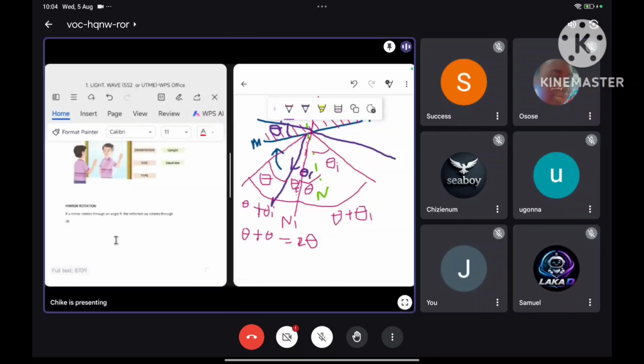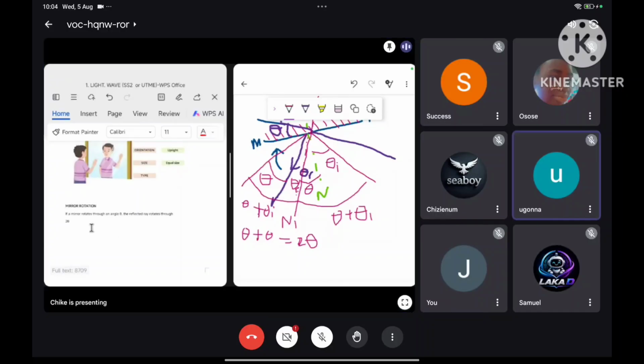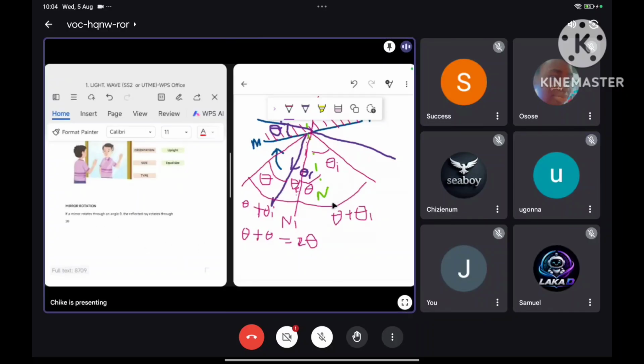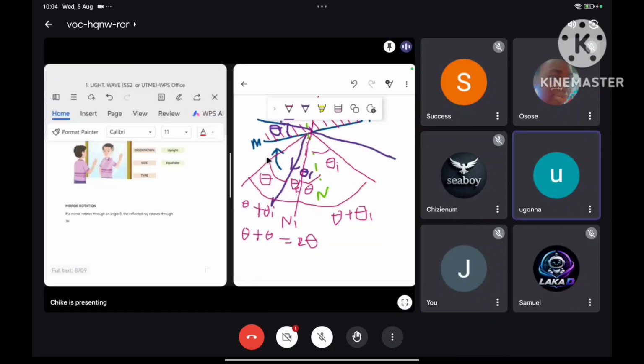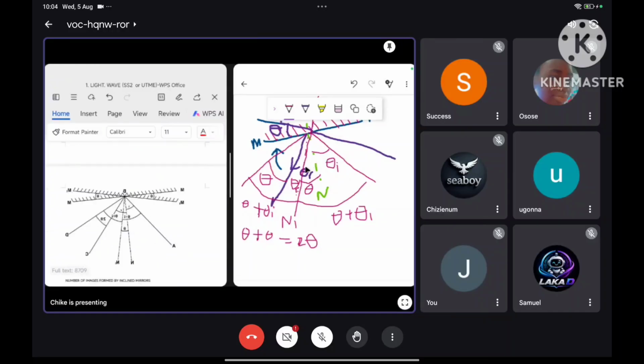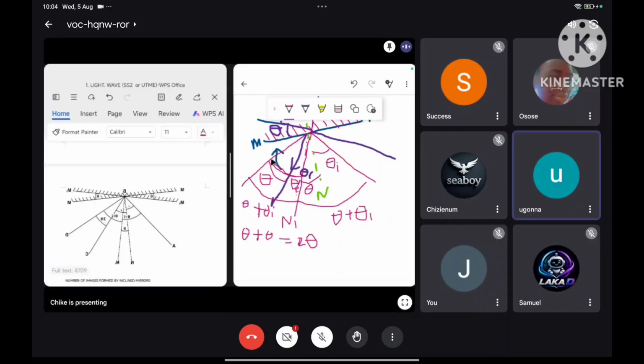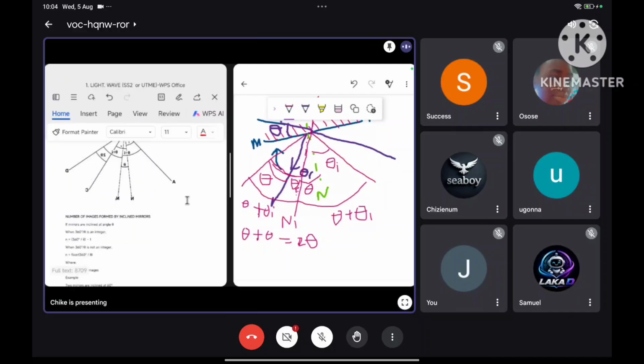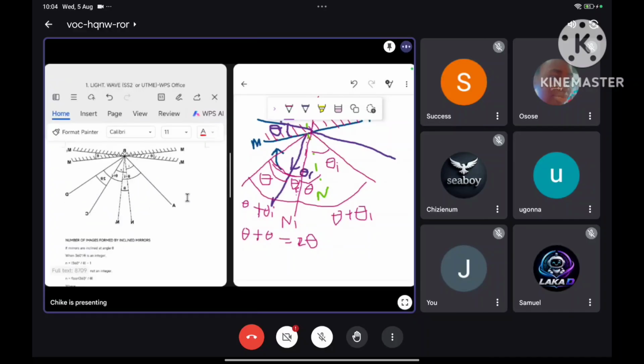All right. So the concept of it is that whenever a mirror is rotated, due to the law of reflection being obeyed, theta 1 equals theta 2, and the new angular change theta will also be the other angle of reflection. So the total angle of reflection here will be what?